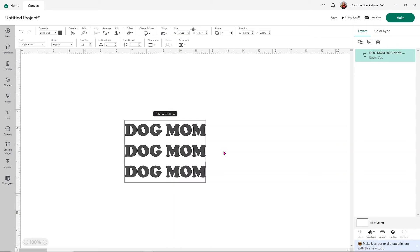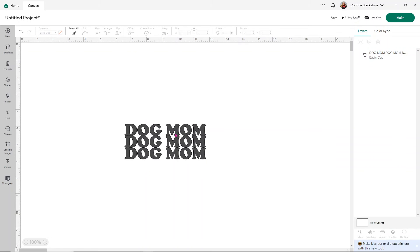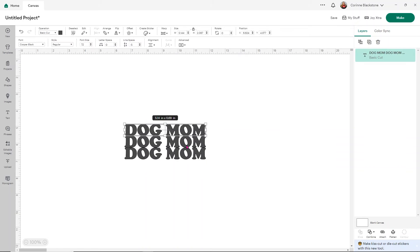They're sitting a little far apart for my design, so I change the line spacing up here. You click the down arrow to change your line spacing, but that takes a while — so I just type in negative numbers until I'm happy. Negative one isn't close, so I go down to negative five to see if that's better. Design Space has been a little weird with its fonts lately since the update, but negative four looks like about where I want it to be.